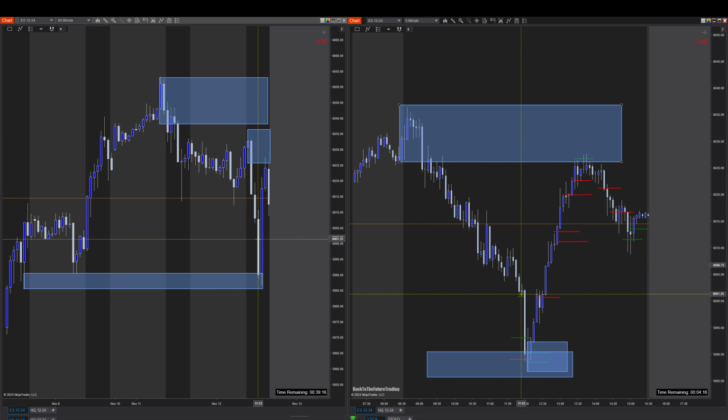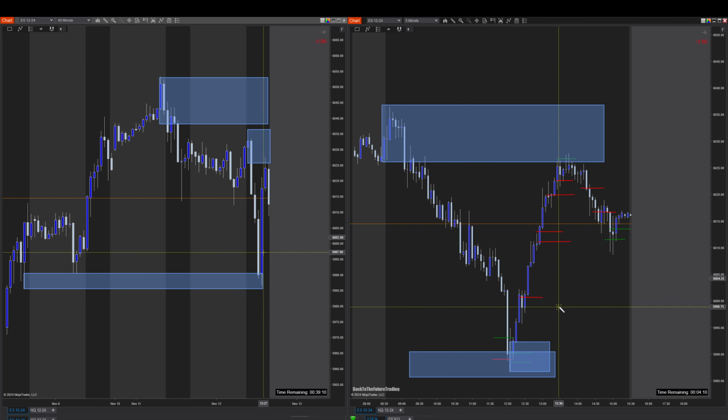I don't know if it's going to go all the way back up there, so I'm going to take profits along the way. So along the way, I take my first profit here because on this tiny candle here, we paused and dropped lower. This candle is definitely supply. I don't think it's too strong. I don't think it's going to hold at this point, but it is supply. There are sellers there, so I take some profits.